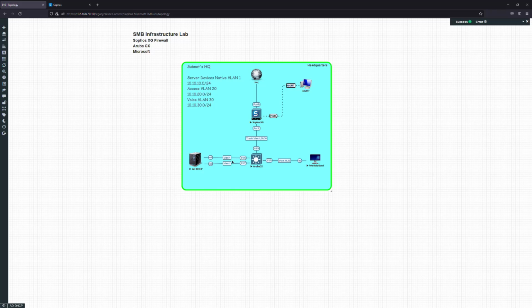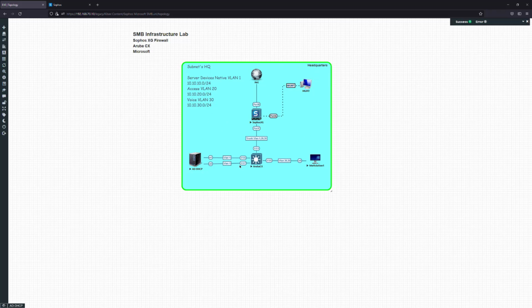So I've gone ahead and put, I guess you can see I've changed this up a little bit. I added some color and a little square. Thinking what we'll do is we'll maybe add a branch office in eventually and do some site-to-site VPN stuff like that. I've actually got a situation that would be nice to lab out where I need to pass some certain ports over site-to-site VPN and make sure the users can connect back to the domain controller. So it'd be nice to test that in a lab environment before I deploy it in the real world.